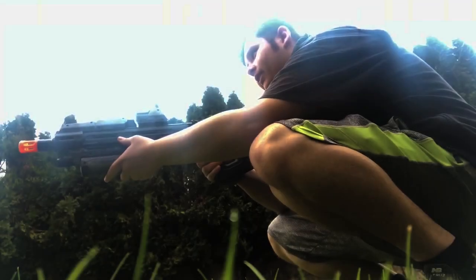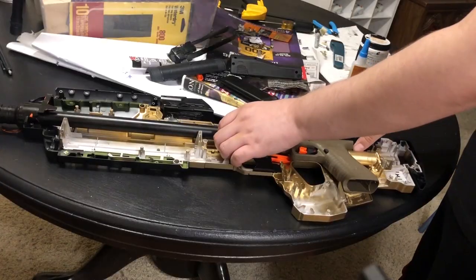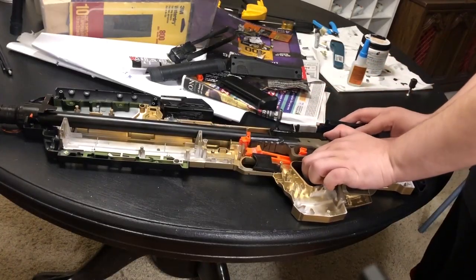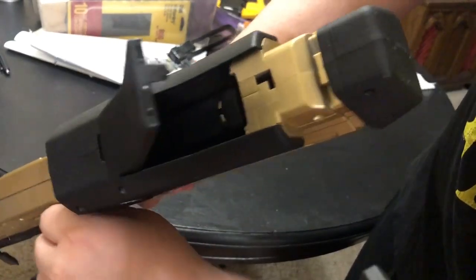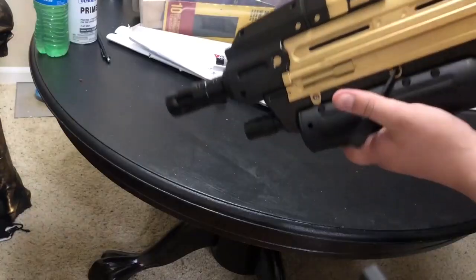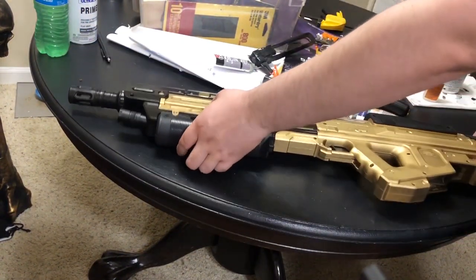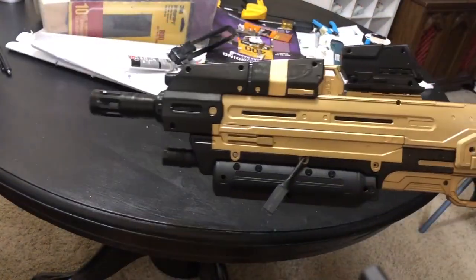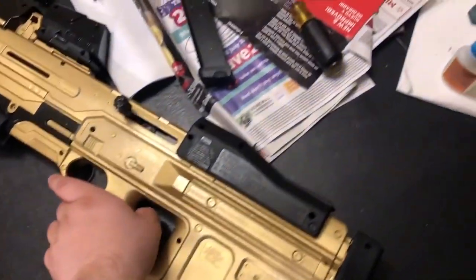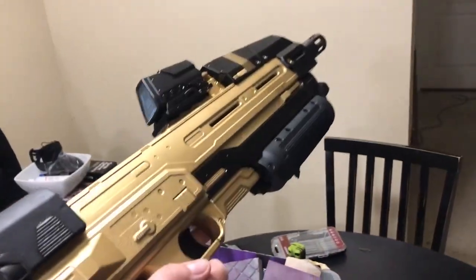Let's first start off with Gabler32, the guy who helped me create my own Airsoft MA40 just by showing tutorials about how he did his. His method of conversion was to place a gas blowback Airsoft pistol into the back of a Nerf MA40, and he now has about three or four videos showcasing all the different versions of his MA40 build process. His most recent video showcases his third version — the black and gold color scheme representing the one from the first Call of Duty Black Ops game.